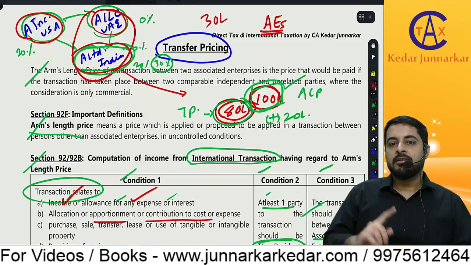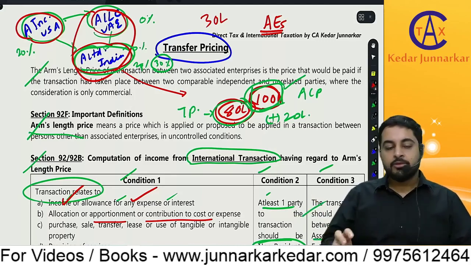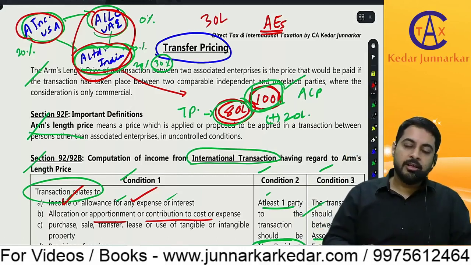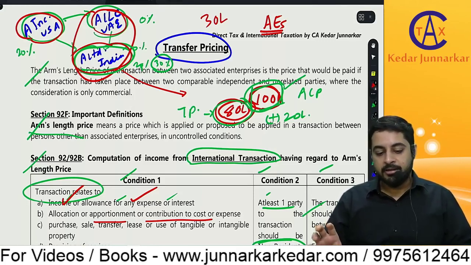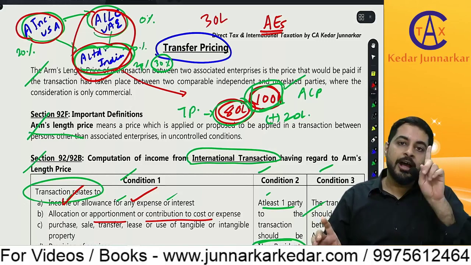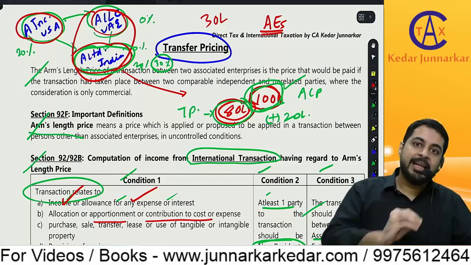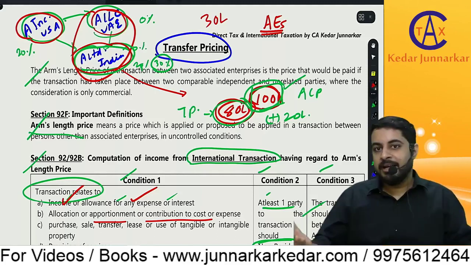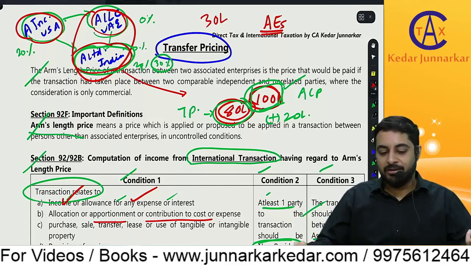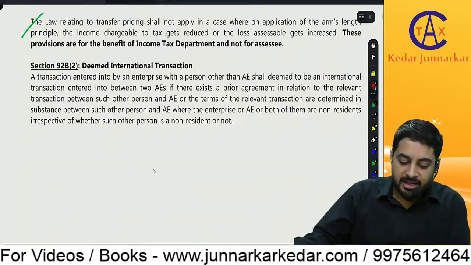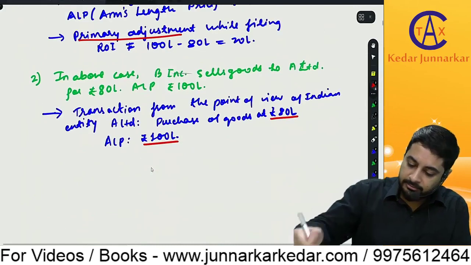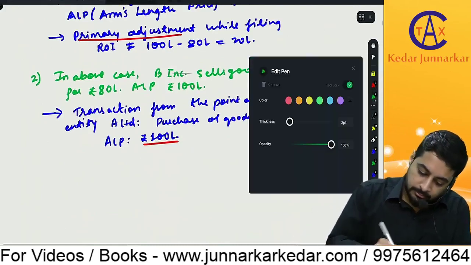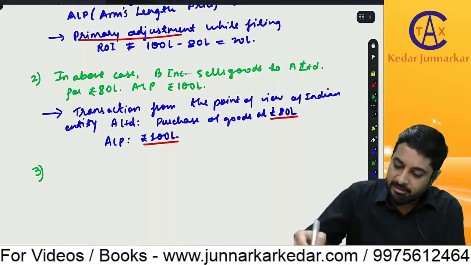So in that case, we have to find out the arm's length apportionment. It means basically how the service is utilized. Service is utilized equally, so equally it should have been allocated. So in that case also, a primary adjustment would be made. If 10 lakhs should have been allocated, but allocated to India is only 8 lakhs, means less allocation, expense is less, then in that case that 8 lakhs is deemed to be at arm's length. The additional 2 lakhs expense will not be allowed. So write down this third case. And all these should be AEs.